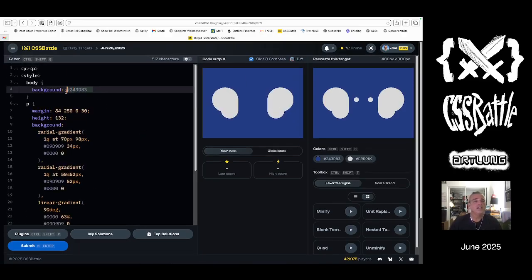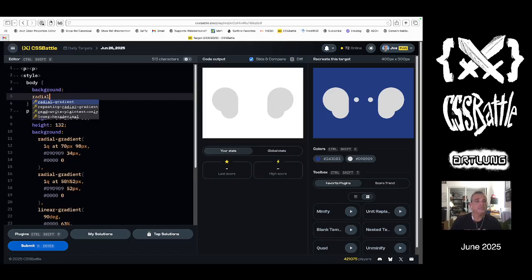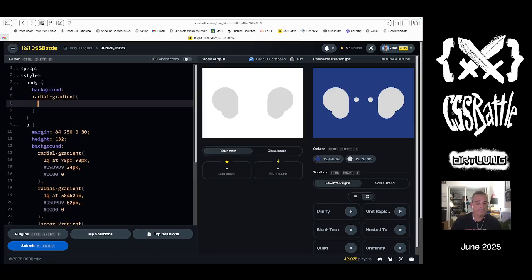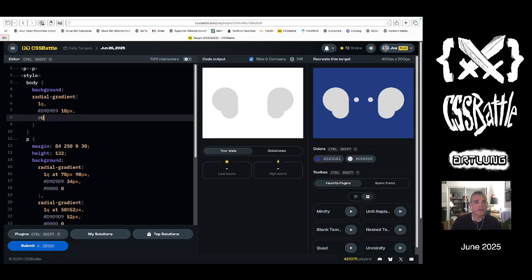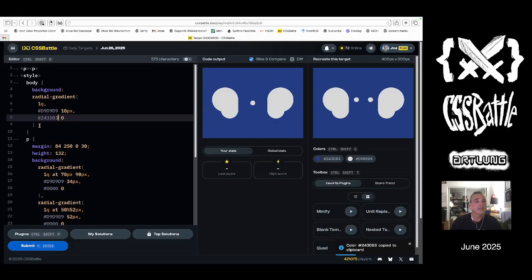All right. Radial gradient, anybody? 10 pixels. Let's say transparent. Or do we do the blue? Yeah, we can do the blue. Sure. And let's set a position.